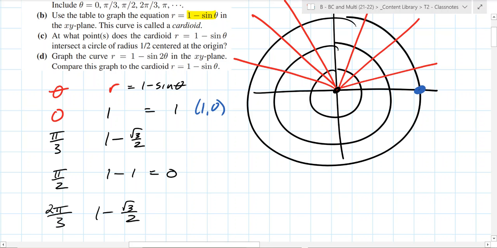There it is. And then what does it do when you have pi over 3? It gets a little closer, right? Root 3 over 2 is what in decimal form? About what? 0.8. It's going to be like right there. Not there. Sorry. Let me go back. Undo. So pi over 3, it's going to be right there if that's 1.